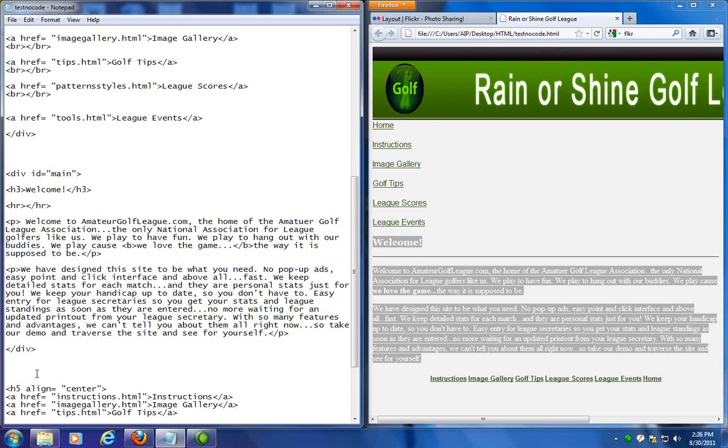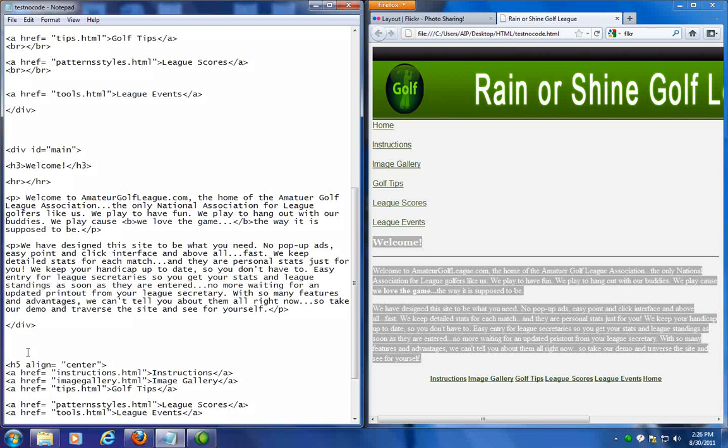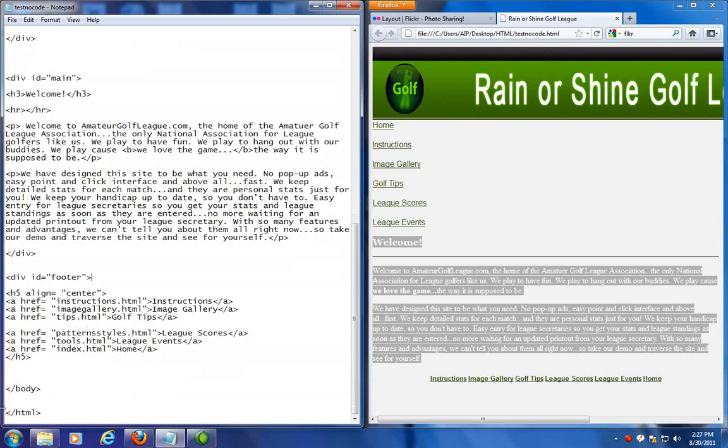And then I put the closing tag in, and I'm going to put an opening tag for the footer section. And don't forget the closing tag. I'm going to save this.